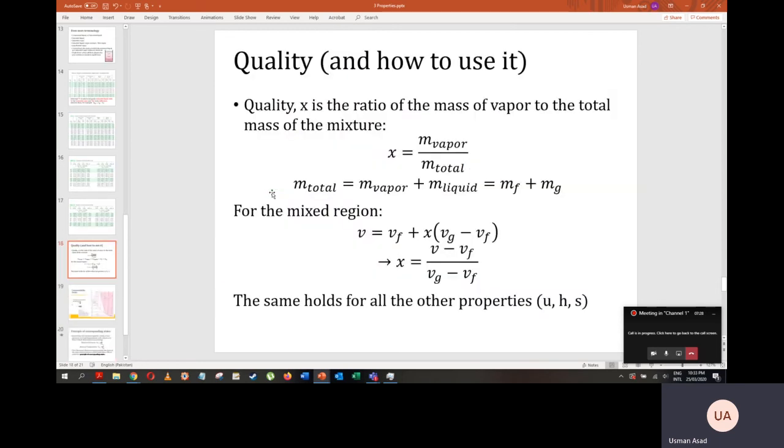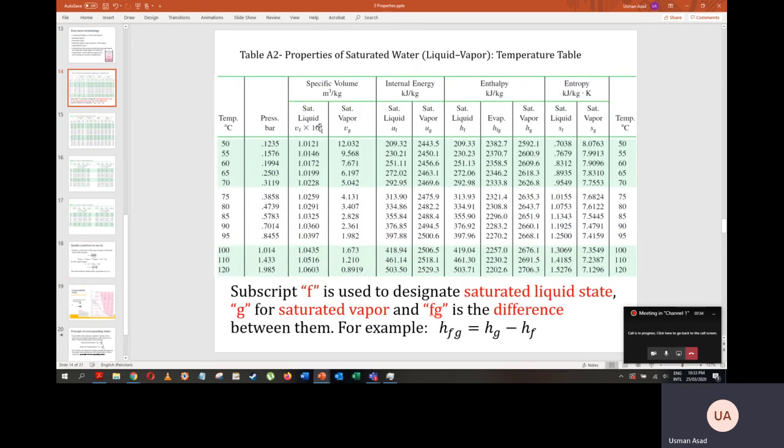Okay. उसके बाद क्वालिटी की बात की गई थी. Remember कि mixed region में, if you look at the tables for the mixed region, they only give you values for saturated liquid and saturated vapor, right? So the idea is कि at saturated liquid, your quality or dryness fraction is 0, right? Because everything is totally wet, right? It's all liquid, there is no vapor. Saturated vapor पे your quality or dryness fraction is 1 because everything is indeed vapor and there are no liquids in it. So the dryness fraction, which is the volume of the gas divided by the total volume, is actually just equal to 1. और बीच में इसकी value is going to go from 0 to 1.